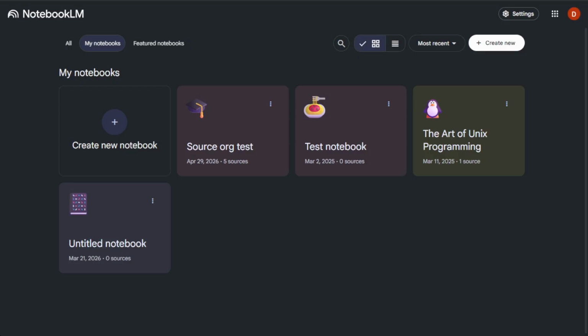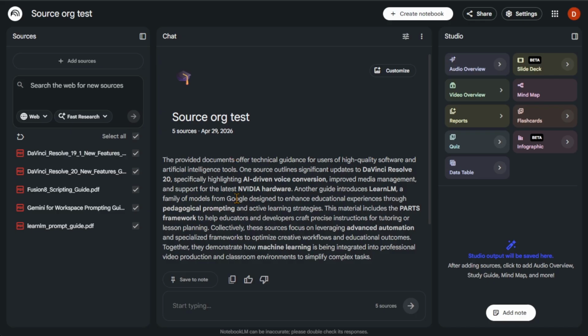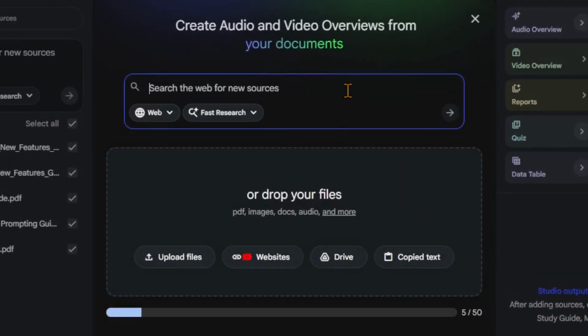So note that you might have to create a new notebook, or at least drop sources out of an existing one. Again, I already did this, so I'm going to go into an existing notebook, but you will probably have to create a new one for this, at least for now. They change these features all the time, so in a week, this might be different. But you go in, and if it is a new notebook, then this screen will pop up.